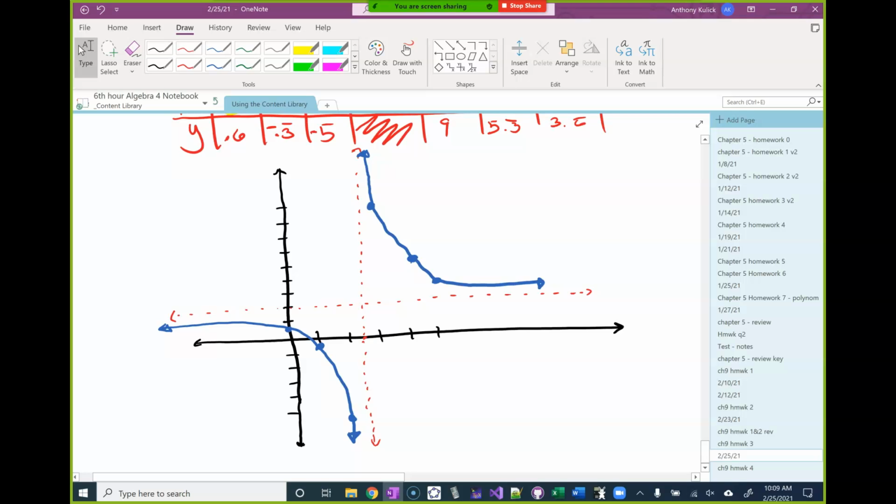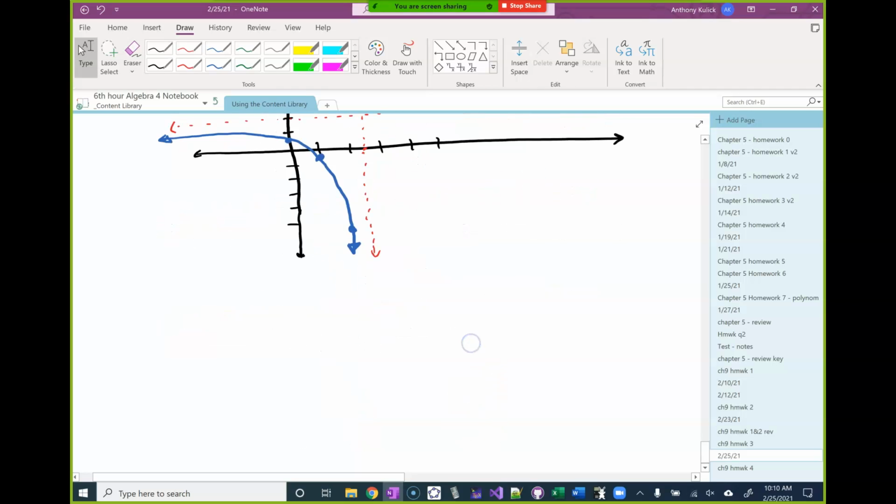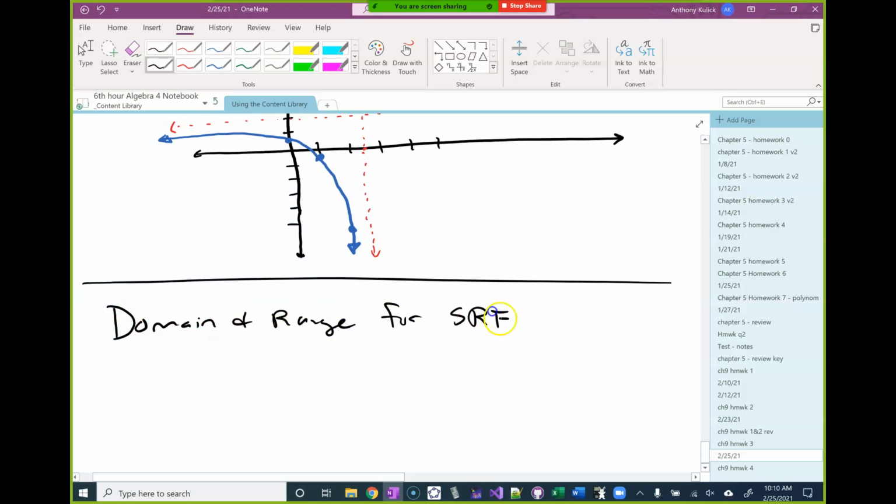So generating the graphs, not too big of a deal, right? Especially compared to some of the things that we've been doing recently, this is considerably easier, I think, right? The last topic here that I want to talk about is domain and range. Simple rational functions again. And if we remember, domain and range can be pretty difficult at times. Fortunately, this is not one of those times.